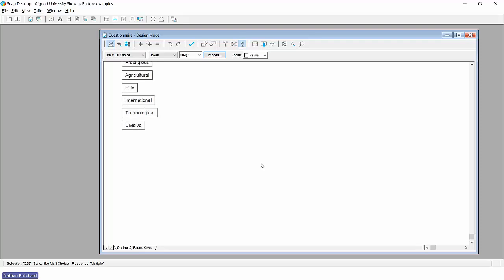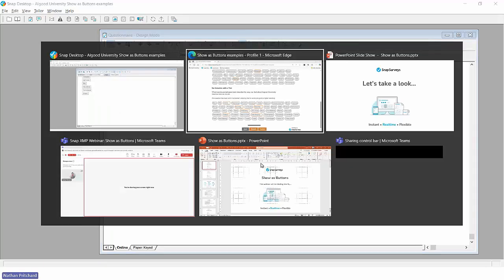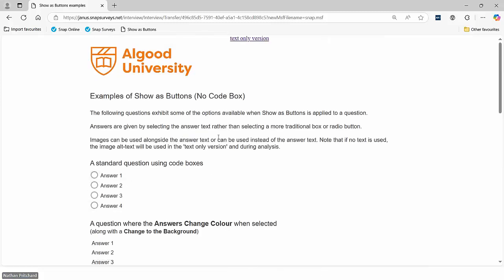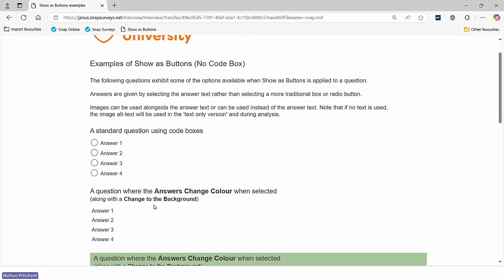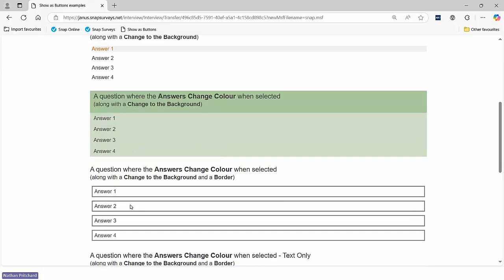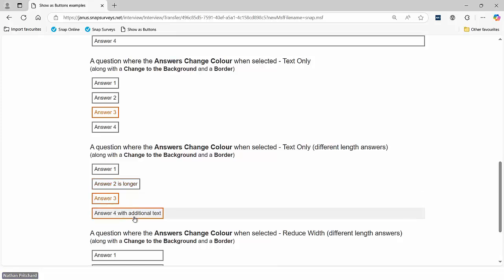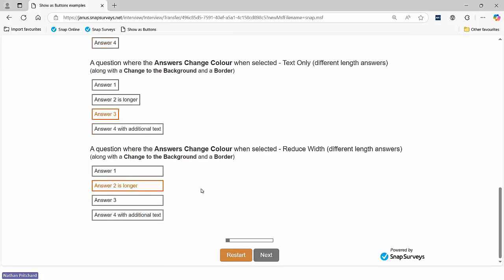Let's have a quick recap of the ones that we've done today. So I'm going to go back into my live survey and restart this survey. You're obviously welcome to get as creative as you want, but do keep in mind your branding in terms of your colors and accessibility in terms of the transitions, remembering that accessibility is as much about making the survey as user-friendly as possible as it is about making sure that the survey works for someone who's using a screen reader. So we've looked at various options, looking at the different types of borders that you might include, whether the borders are going to be changing with the length of the text or whether they're all going to remain the same.